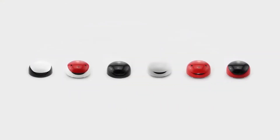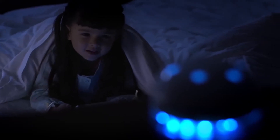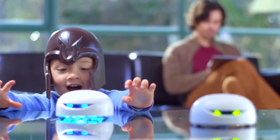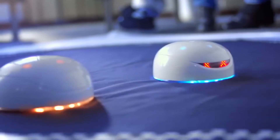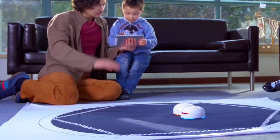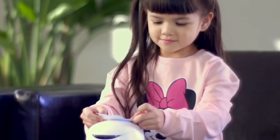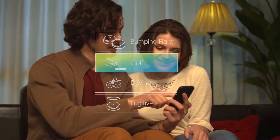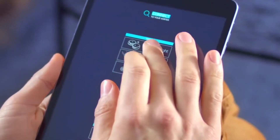The first basic game is an improvised battle between two robots. The second game uses motion tracking and will please young children — a special sticker is attached to the robot's body and the kid's task is to catch the robot using a tablet. The third game is designed for golf fans. Notably, the manufacturer trained Vortex not to crash into objects, and it can also reproduce light and sound effects. The minimum price is $69.